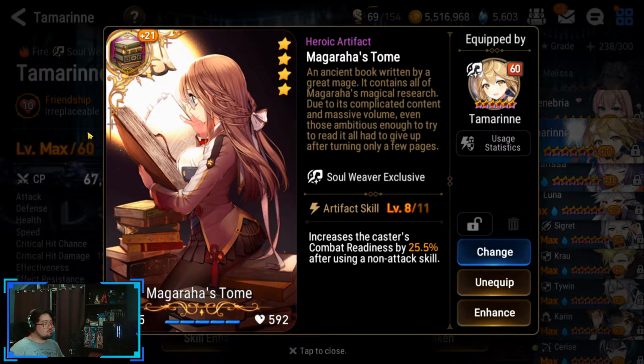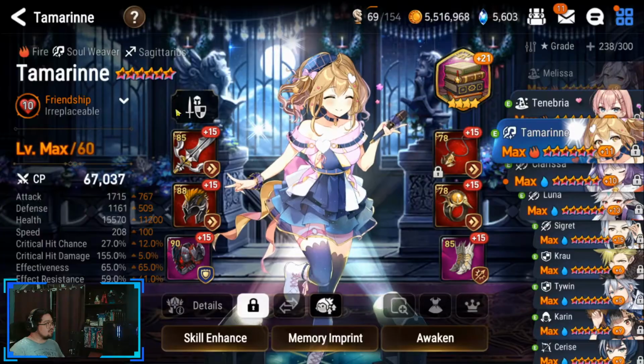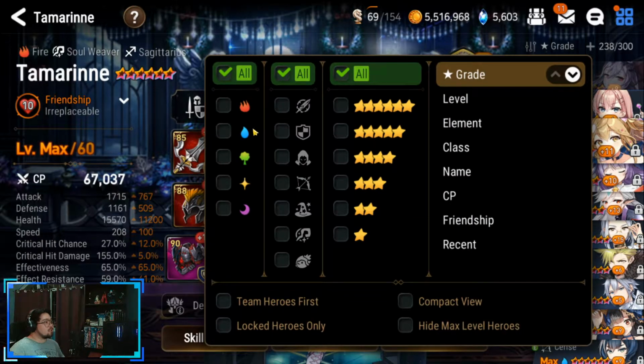You want her to be able to cleanse, you want her to heal, you want her to push, you want her to give attack buff. There's just so many things that Tamarin does for the team and its success, so that you want her to cycle as fast as possible. Next we have Crow.